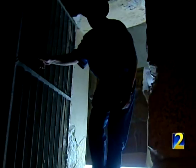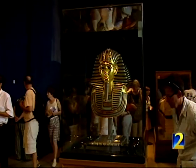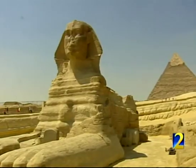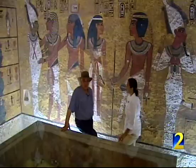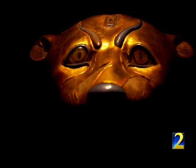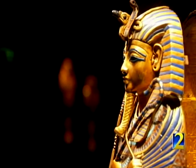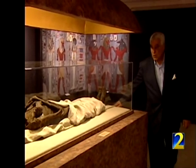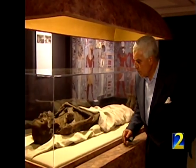3 years ago, I went to Egypt in advance of a special King Tut exhibition at the Atlanta Civic Center. Our crew spent time in the world-famous Cairo Museum, the Valley of the Kings, and Giza, home to the Great Sphinx and pyramids. We also learned why Egypt's head of antiquities chose Atlanta to debut an amazing new Tut collection. The first city that Zahi suggested was, I want to bring this to Atlanta as a thank you for returning Ramses back to Egypt. The Ramses return only added to an already close relationship between Egypt and the Carlos.